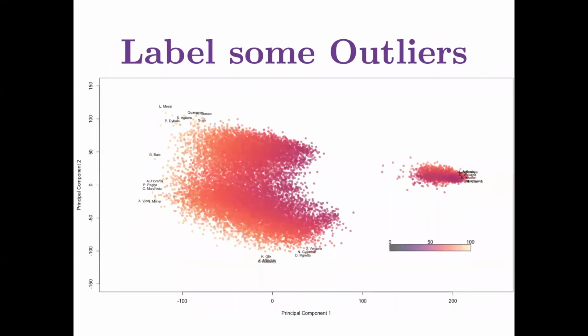Now, it might be interesting to label some of the outliers here. And indeed, we see some names that are probably familiar to people who aren't even avid soccer fans. You see Messi up here, Bale, Pogba, Vidal, Milner, Mata. These are kind of overlapping. If you examine the PDF document on the website, you might be able to see some of those names more clearly, and you could label some more if you'd like.